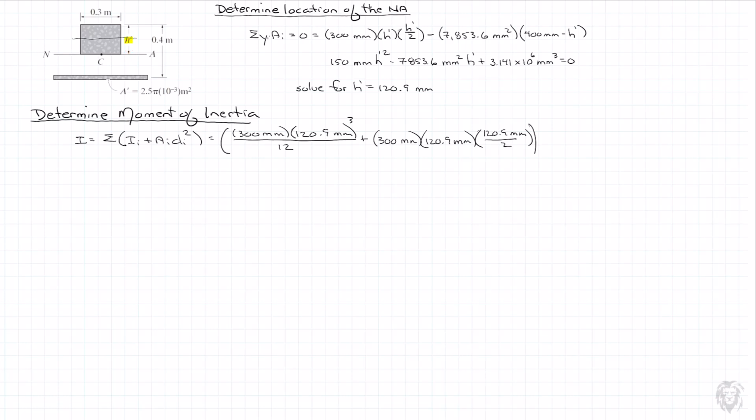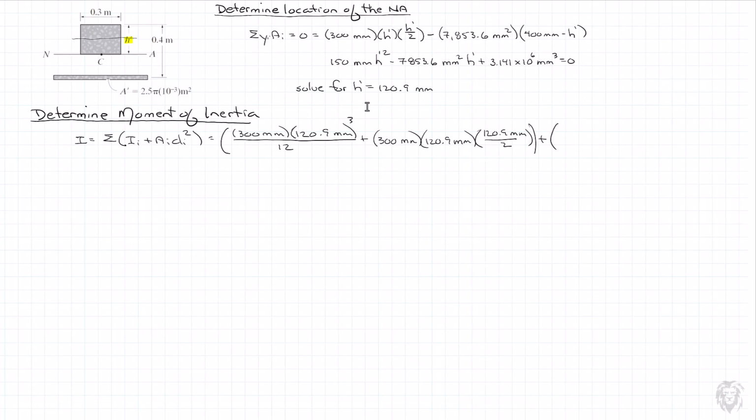And then we have to add in the value for the transformed concrete. Now, it's typical practice just because the original area, we have an n of 8, and so we typically ignore the original area. It just makes it a little bit tidier. It's a reasonable number given the nature of the work that we're doing. So we're going to ignore that first component, the b h cubed over 12 of the rectangle, if you will. Now, of course, it's not a rectangle anymore.